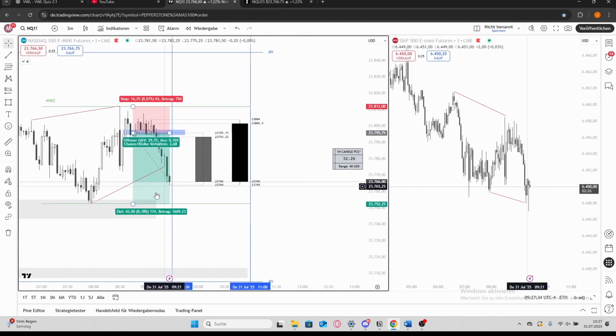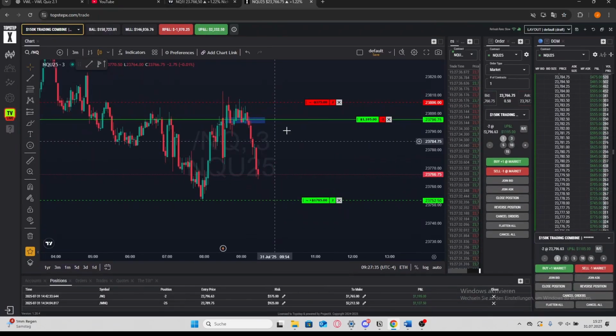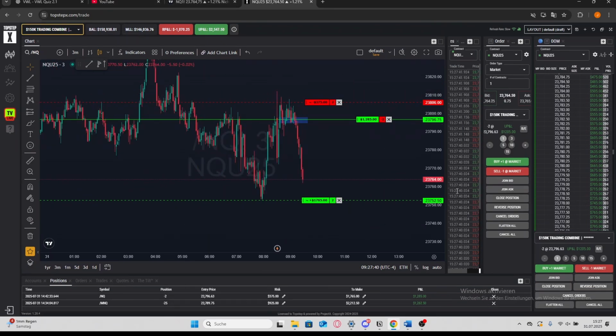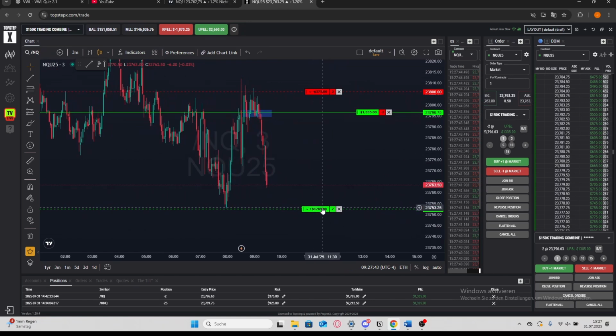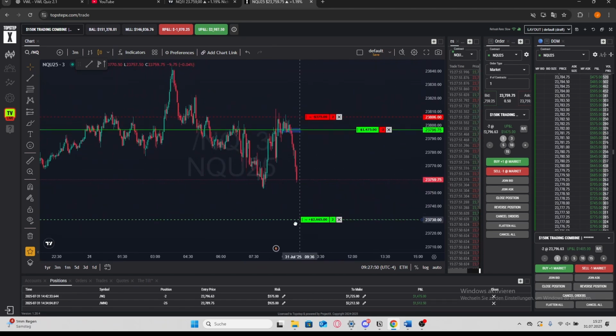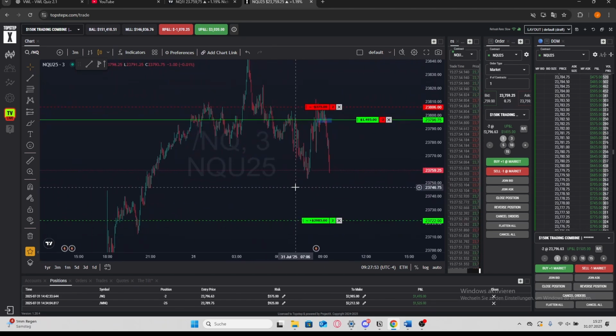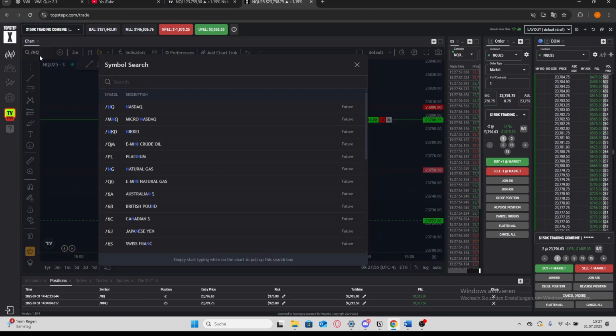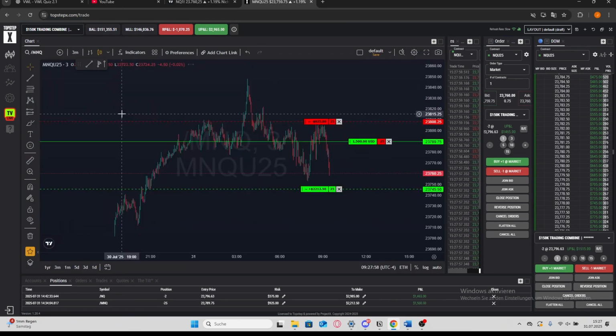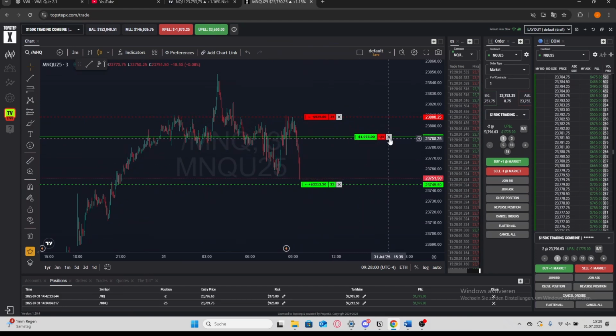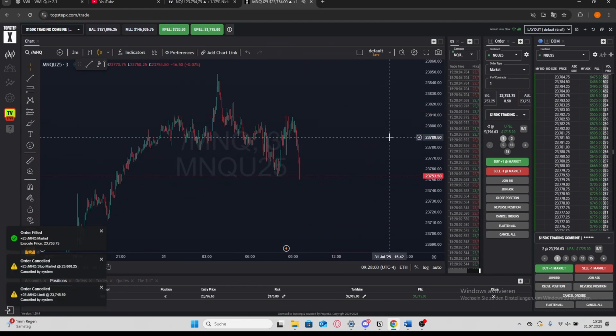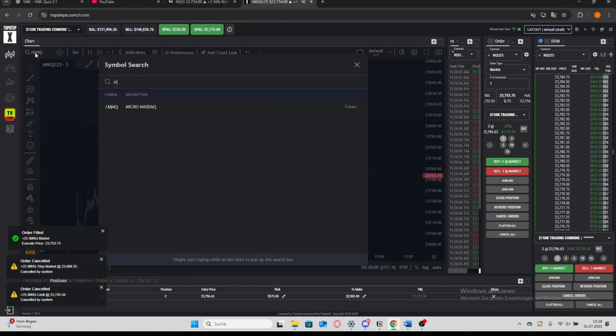But let's see if my take profit gets hit. We have the open in 3 minutes. Yeah, let's see what we get. I think I'm moving this one a bit more down, because I don't really want to close this trade too early. Yeah, I think I'm closing this one out, and now I'm letting the other trade run.